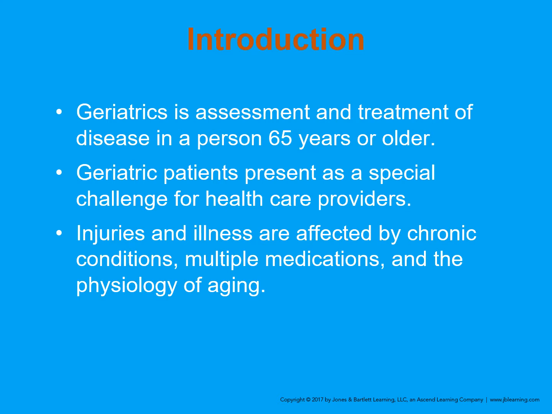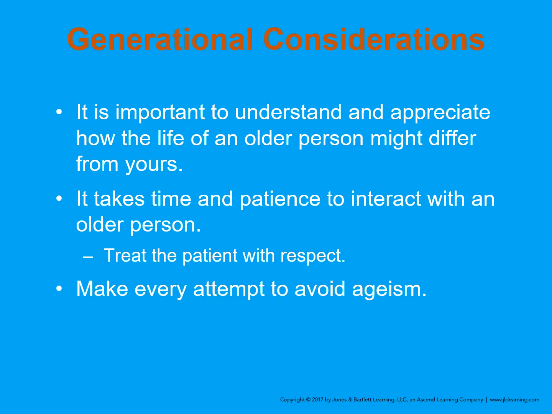Their injuries and illnesses are affected by chronic conditions known as comorbidities, polypharmacy, multiple medications, and the physiology of aging. These all play a role in what to deal with. We need to understand and appreciate how their life and what they're dealing with is different than yours. We need to be compassionate, understanding, and patient with these patients. Treat them with respect, as you would with anybody.